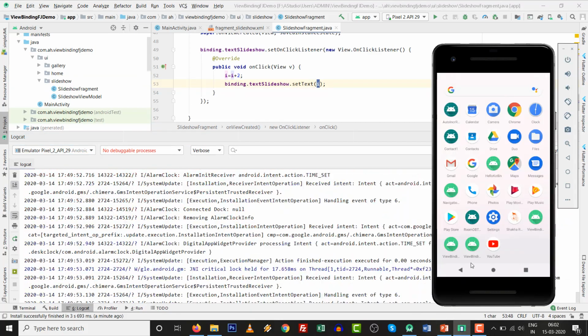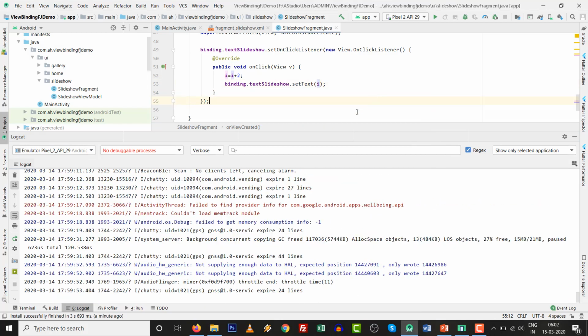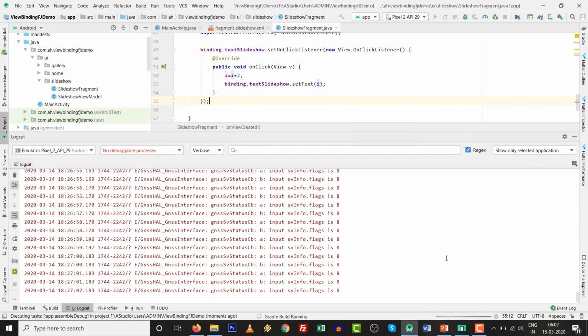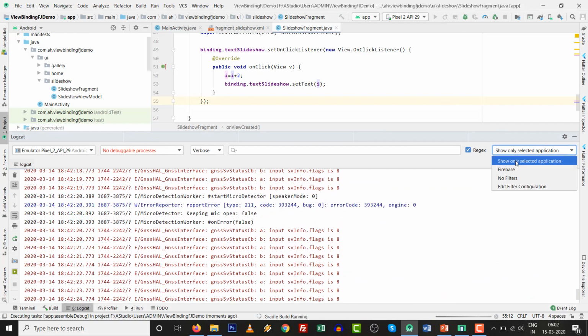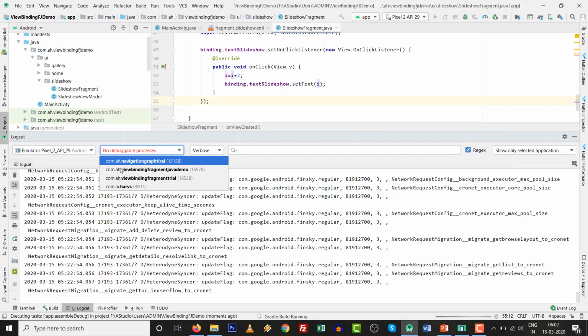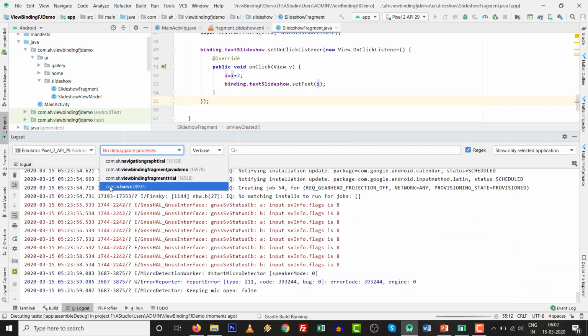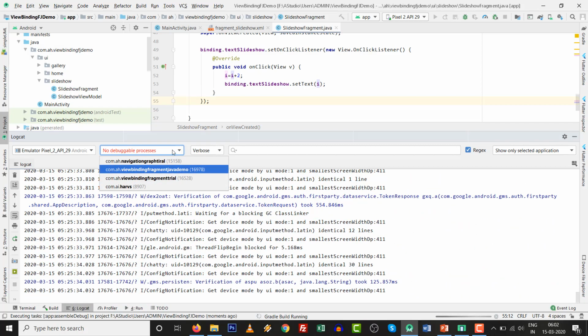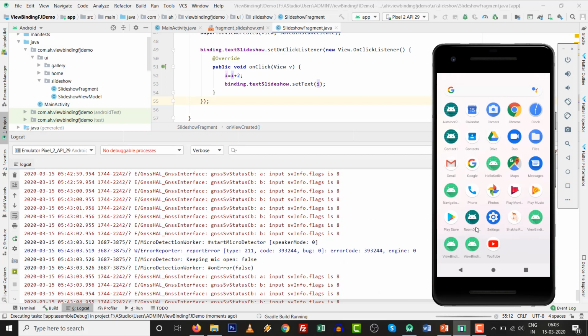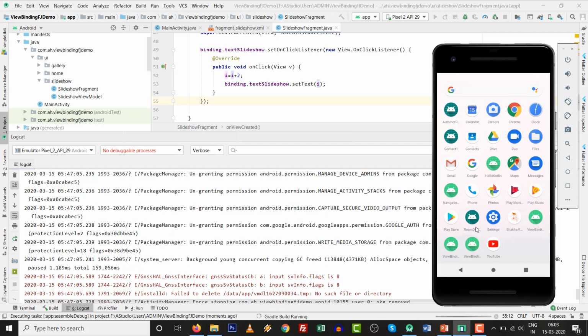So likewise, over here we can see our error also. So go to show only selected process. Just we run on this emulator, and after that we jump to our activity file.